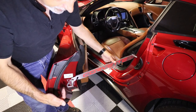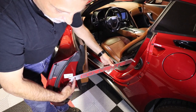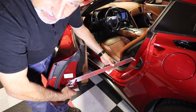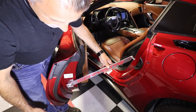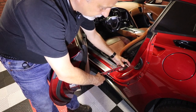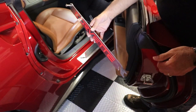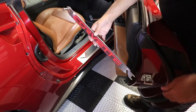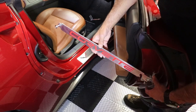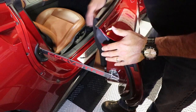What we have to do is make sure that this locking pin right here is going to be able to go up inside this slot. These two little ears are going to grab the back end of the latch mechanism itself, so we're just going to push this in like that and it's going to slide right into its slot. Then we take this pin and put it into the locking mechanism of the car itself and you're good to go. On the passenger side we're going to do exactly the same — make sure the locking pin slides up into the slot, the two ears surround the latch, then slide the door over until it locks that pin into the latch.